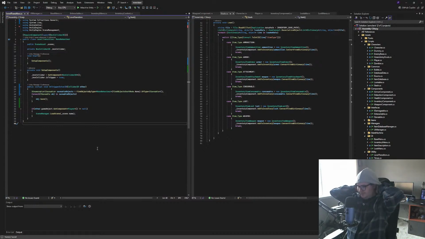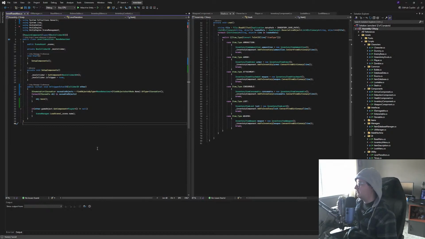That'll have to be a bridge because I'm going to have to end up doing some sort of temporary save, I guess. Or I'm going to have to find a way to pass an exact reference or a copy of the value at that time and send it back over to the scene.